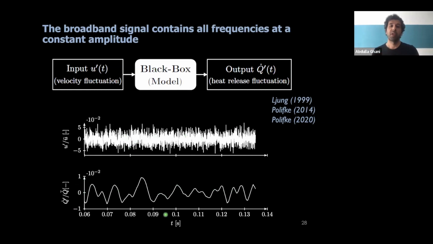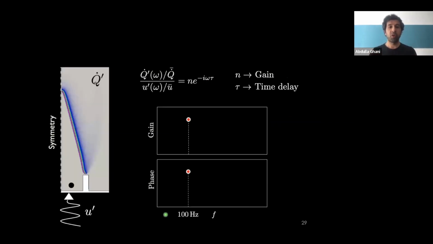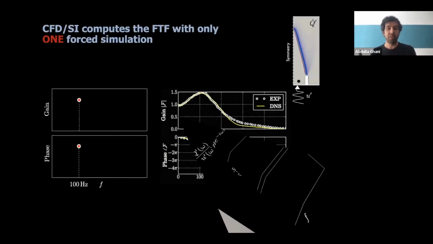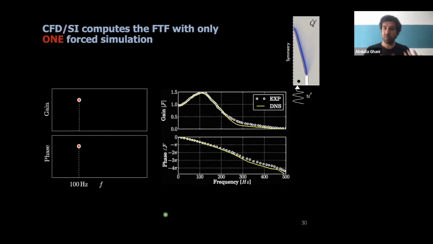transfer function is. So, if you just recall what I said before, the single frequency approach is giving you the gain in time, gain in phase for one single frequency. But since we have now system identification techniques, you can actually forget about that and go for the system identification technique and obtain this yellow curve now, where you have the information of the frequency range for the flame transfer function with one single computation. So this is super powerful.